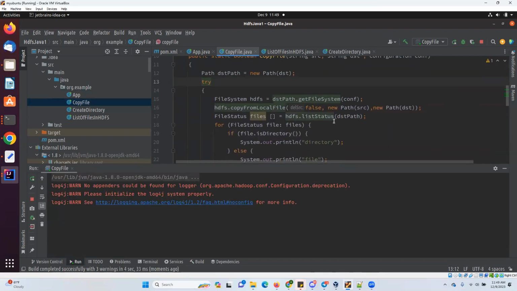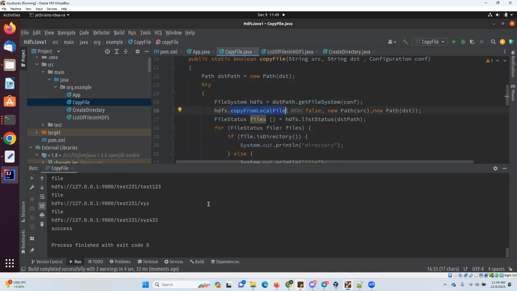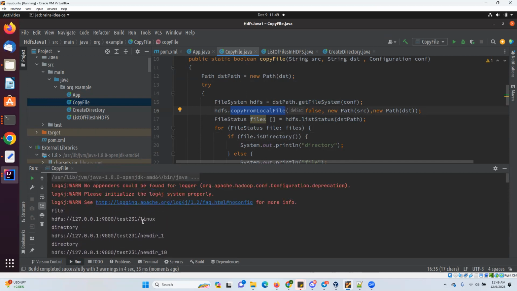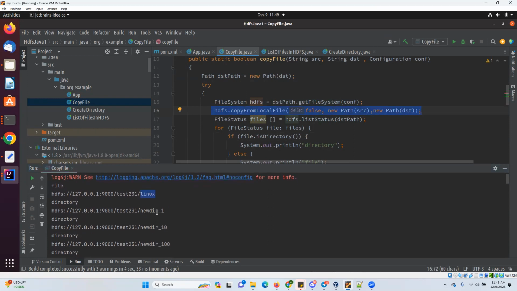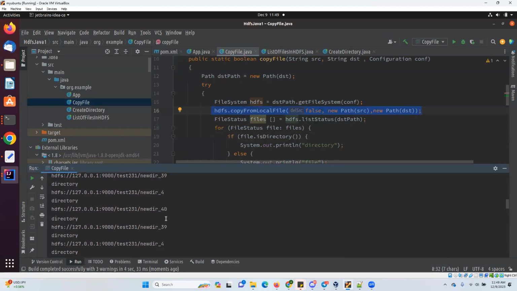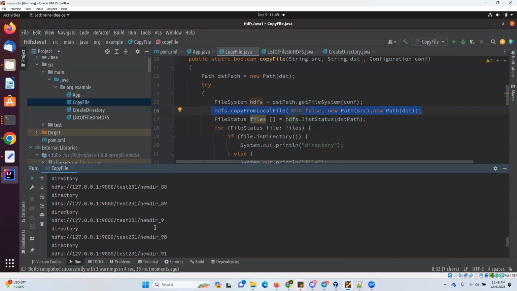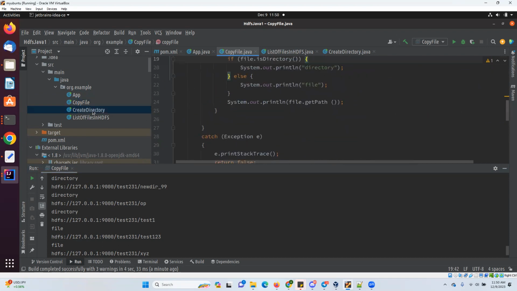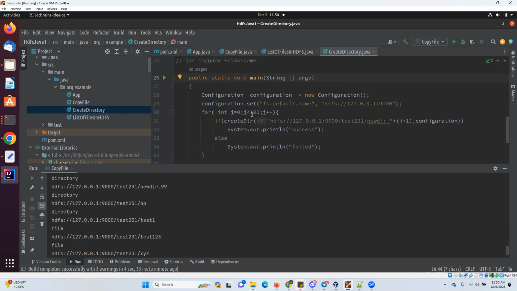First it will copy, right? It will do the copy file, and after that it will list. So if you see starting from the beginning, first the Linux one, right? Whatever file you copy, this copy file you did, so it has overwritten the file. After that, your new dir one is started. So we have created 100 directories. Right? So directory 1, 2, 3, like this, 3, 4, 3, 3. So it's 99. 99, and when it is 100, right? You know, right? 100 is not coming here, because we are giving less than 100.